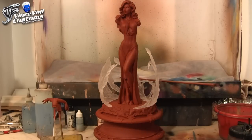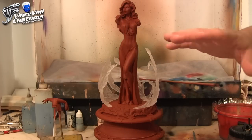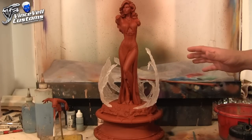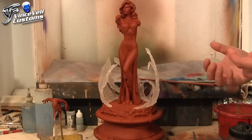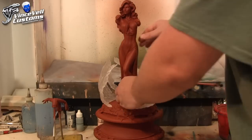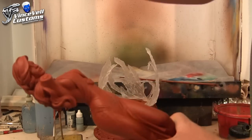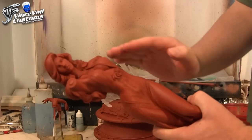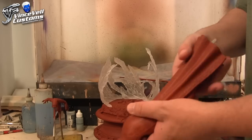Okay, so I had a chance to get into the garage yesterday and just really prime up the item and buff everything and clean everything out. I went over the whole entire piece. There's still a lot more to go, but I got the majority of stuff that I can see without using lighting angles to find stuff. So what I mean by that is, say you take out your figure and you have your light from the ceiling coming down, you can actually see stuff. Or if you have light coming in this direction, you look here and you can see stuff.